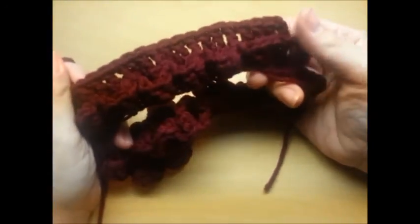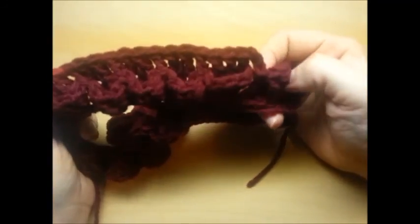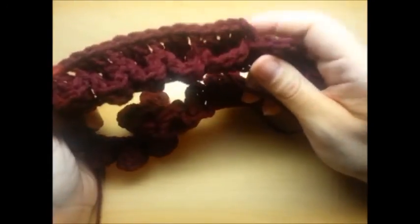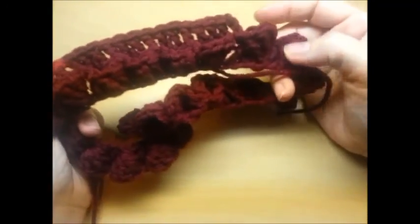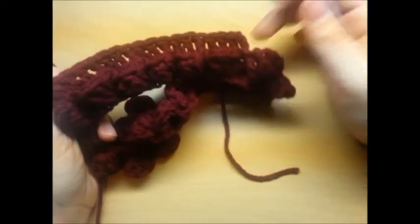So keep doing that around, all the way back to your beginning chain 3, and again you want to count. You should have 66 again, counting this double. So I'll go ahead and finish and I'll meet you back around.